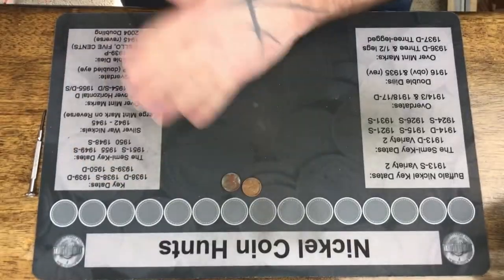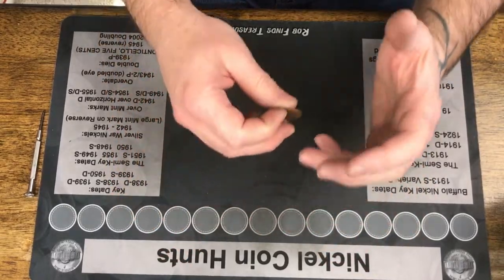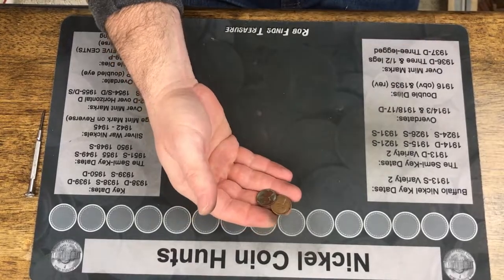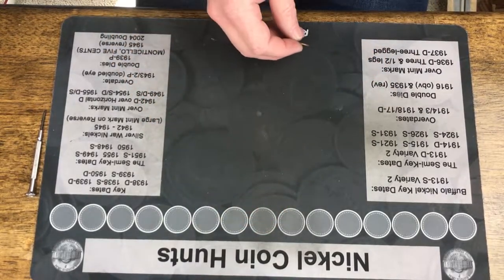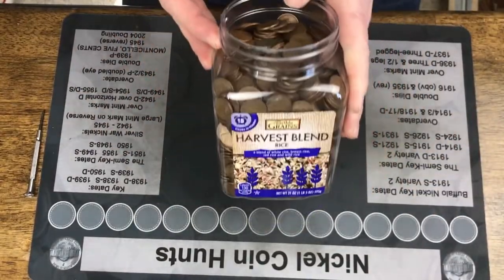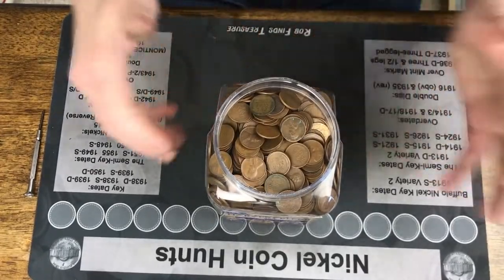So yeah, there you go. Never happened to me before. I've never gotten that few of wheat pennies. I've never been skunked, thankfully. But I've never gotten that few of wheat pennies. And our wheat pennies are currently in our rice jar. One, two. There you go.